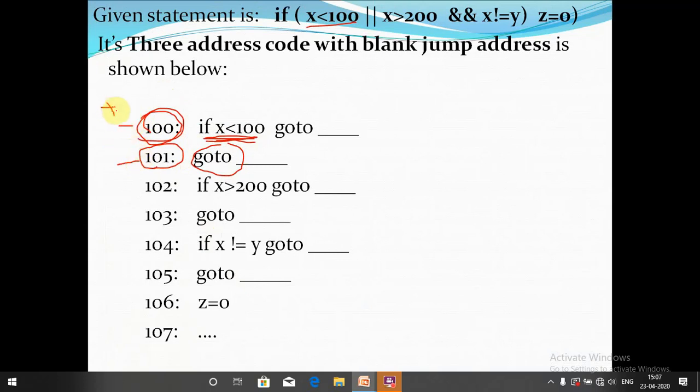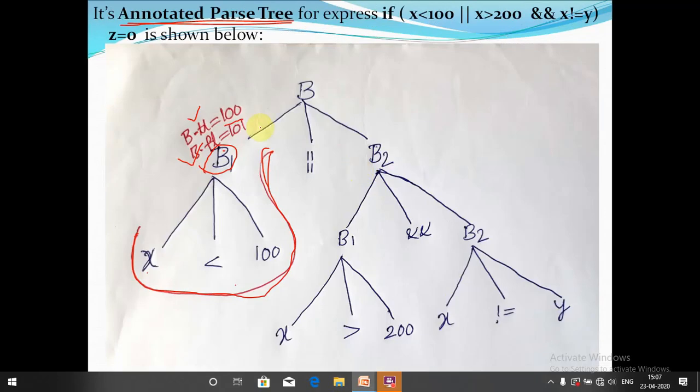So this will be the true list and this will be the false list for the expression B1, that is x less than 100. So we have obtained B.truelist equal to 100 and B.falselist equal to 101 for the expression B1, that is x less than 100. Similarly, we have to traverse the entire tree in depth first traversal. When I come across this Boolean operator, you have to represent the next instruction address.